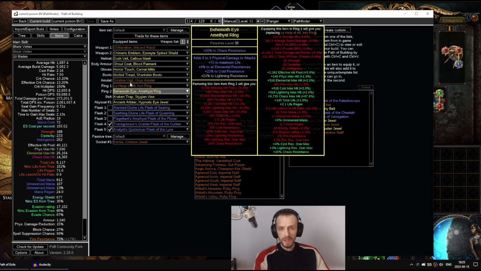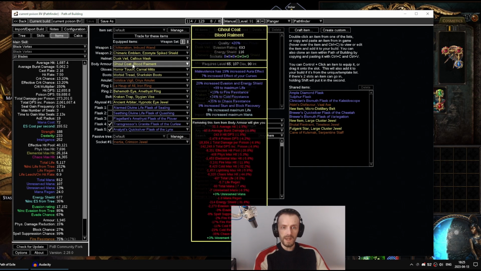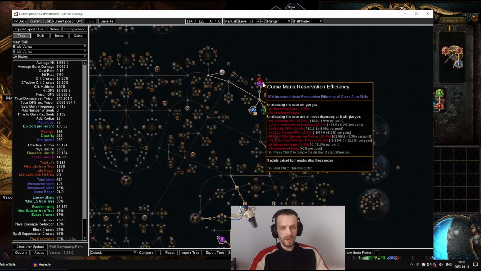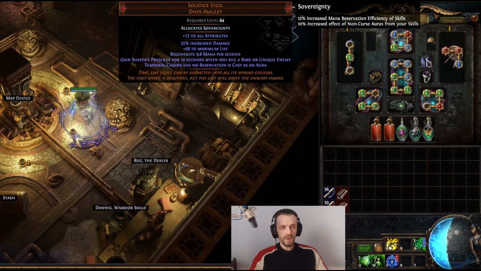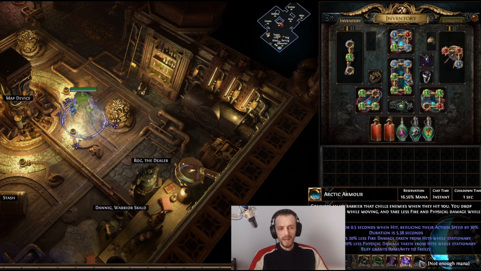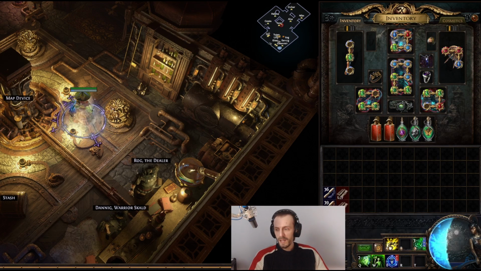And the body armor that I got also has life. In his version he did not have flat life and used the new life mastery to get 15% life. I got this one instead, and I could not squeeze in determination, so instead of determination I picked up reservation masteries for the curse aura skills. I also anointed Sovereignty for 12% reservation, which is also not needed because I have enough to reserve now, and I end up using Arctic Armor in the end.